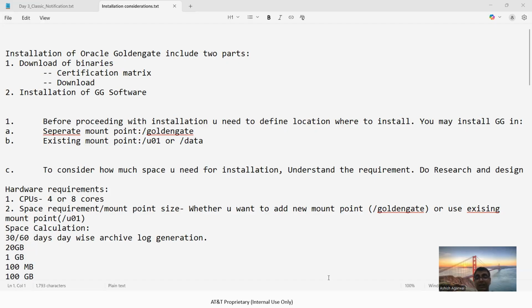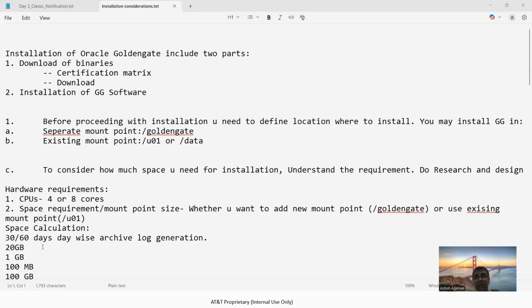Okay. Now, there is another question. Rajat has a question. What are the different packages that need to be installed prior to installing GoldenGate? So all the packages are present in these virtual boxes. You don't need to download anything. You don't need to download any other package. For GoldenGate, it's the same package as the database.